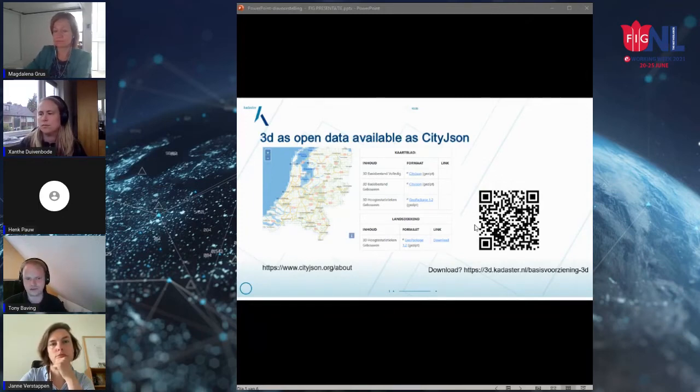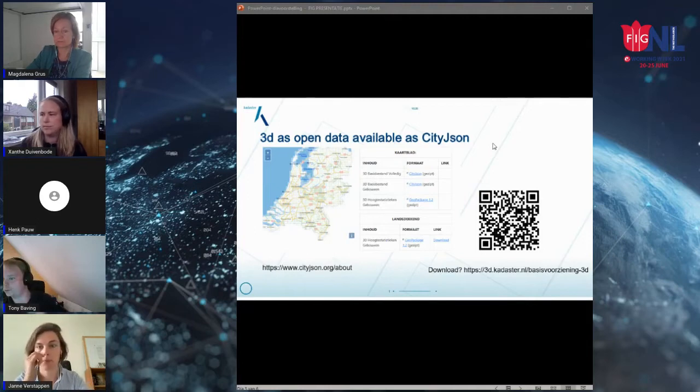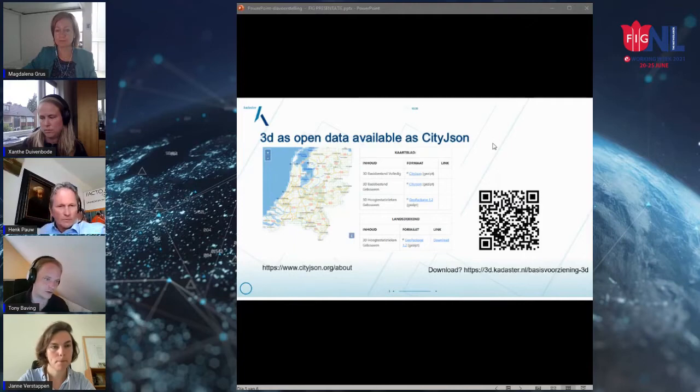Yes, please check the information on the website. On this link, you can find here a QR code. If you scan this QR code, you're going to this website and you can download a CityJSON file or a GeoPackage with the projects. It's tiled, so we have areas. The size of the areas are 6 by 5 kilometers, and then you can download it and you open it in QGIS, or you can open in FME Workbench. FME also has a writer and a reader for the CityJSON data, so this will be no problem.